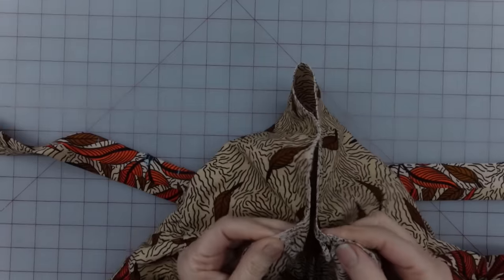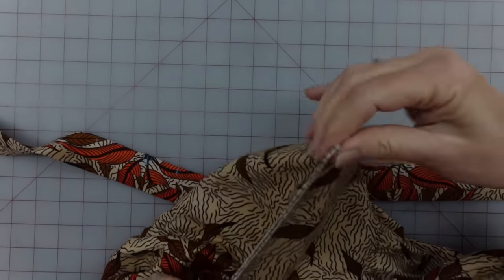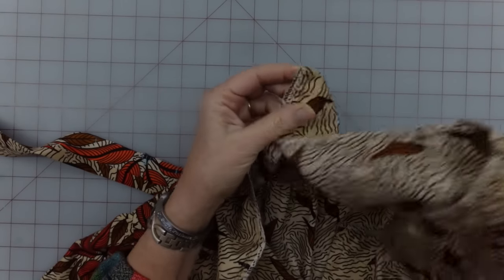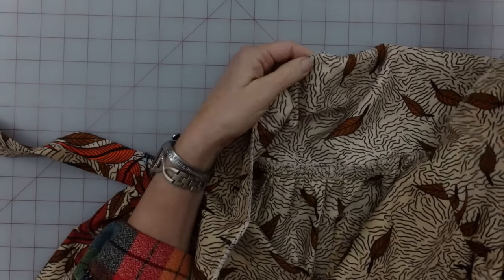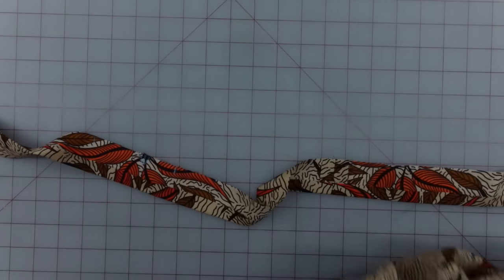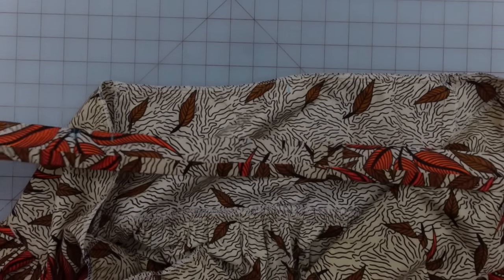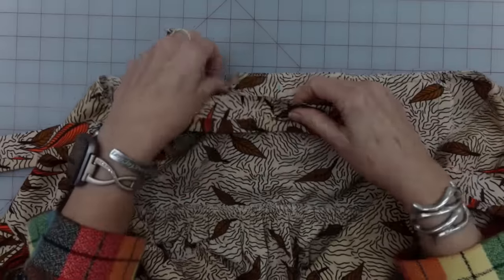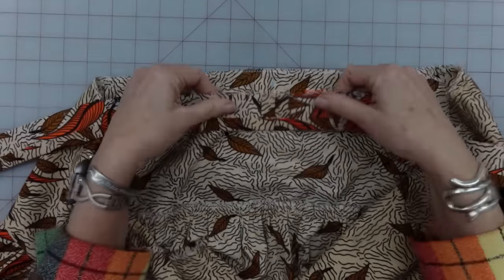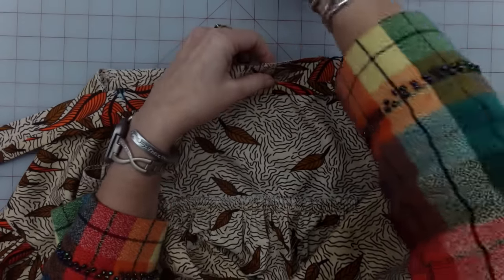Okay, so the next thing I need to do is find my center back right here, and I need to mark it so I can see it from the inside. So I just made that little crease, put my little blue mark. Okay, so looking at the inside, the wrong side of my fabric, I'm going to put the right side of my band against the wrong side of my center back here. Okay, and line those two up.